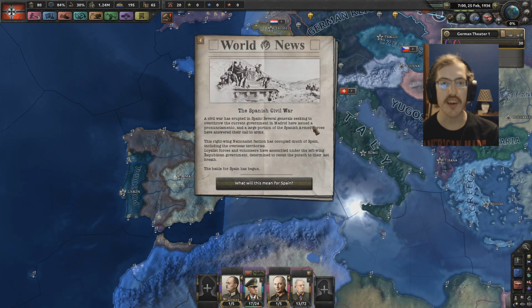A civil war has erupted in Spain. Several generals seeking to overthrow the current government in Madrid have issued a pronunciamiento, and a large portion of the Spanish armed forces have answered their call to arms. This right-wing nationalist faction has occupied much of Spain, including the overseas territories. Loyalist forces and volunteers have assembled under the left-wing Republican government, determined to resist the push to their last breath. The battle for Spain has begun.